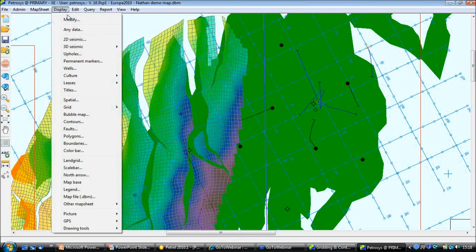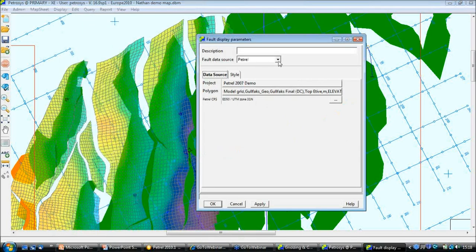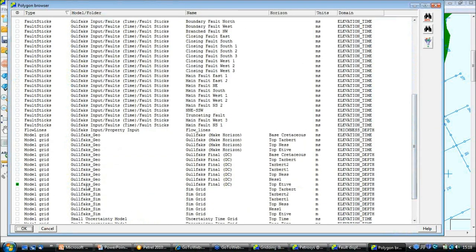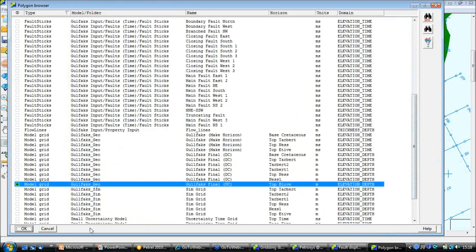The other sorts of things we can display directly from Petrel are the faults. So again, where are we getting our faults from? We're getting our faults from Petrel. And what is the fault polygon set we're using? In this particular case, we've already selected it. We're selecting the top Etive faults.